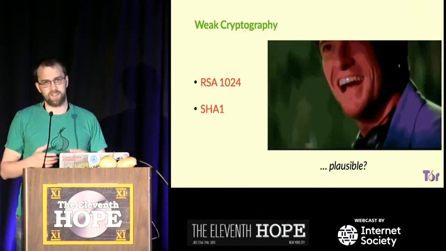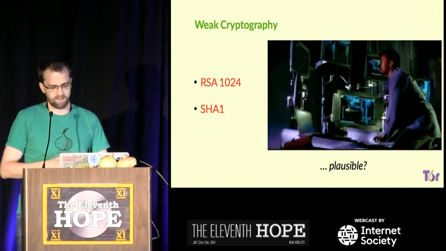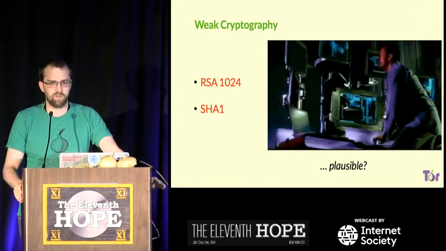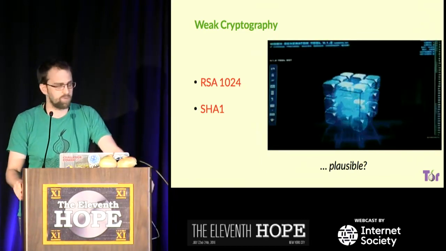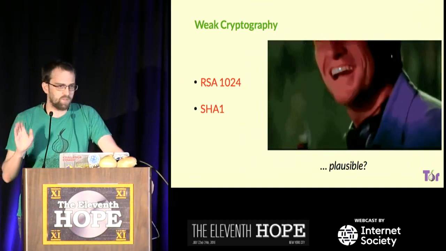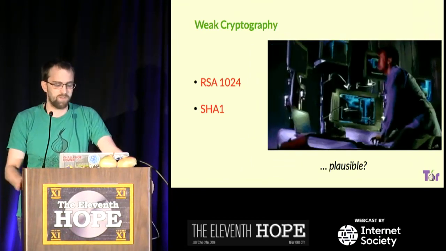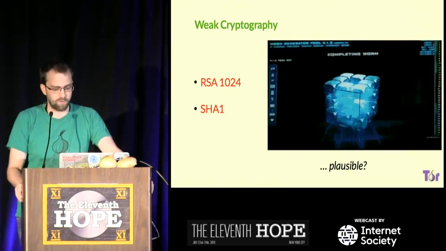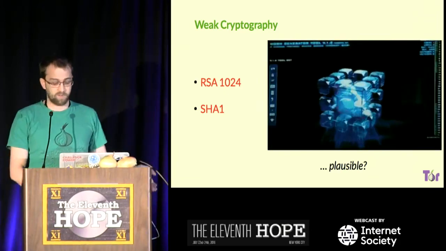So the first thing is that currently in Tor, in the last 2 years, there was a huge effort to get rid of all cryptography. Well, let's call it weak cryptography. And hidden services right now is the only remaining piece in Tor that uses RSA-1024. Not SHA-1. SHA-1 does other things, but RSA-1024. So yeah, in this case, is this getting plausible to break with hidden services? We don't know.